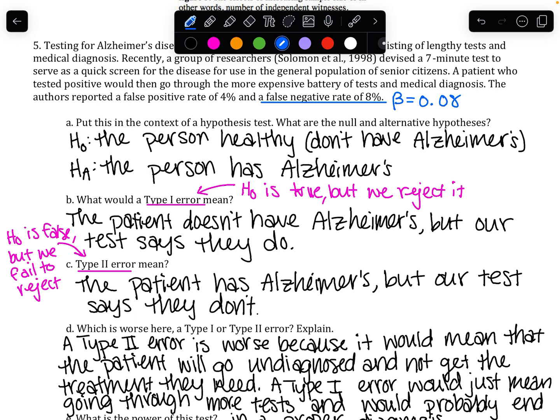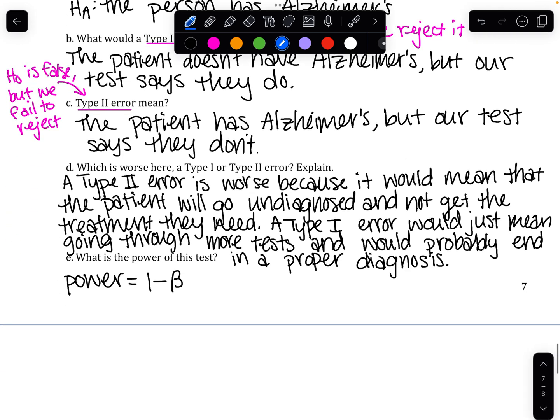Now, if we think a type 2 error is bad, we would probably want to reduce the chance of a type 2 error. So maybe we end up with a higher alpha level, right, to reduce that beta. That's how you can kind of choose back and forth between, oh, is type 1 worse or type 2? Should I have a higher alpha or a lower alpha? And that's what you're deciding when you do your hypothesis tests, okay? So if beta is 0.08, then the power is 0.92.